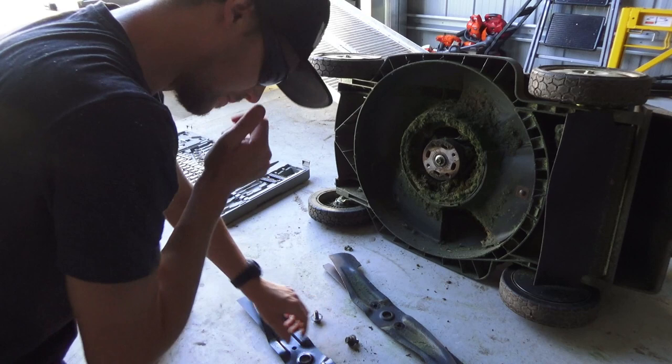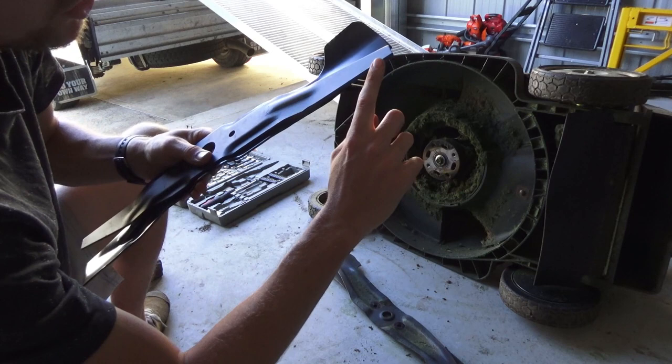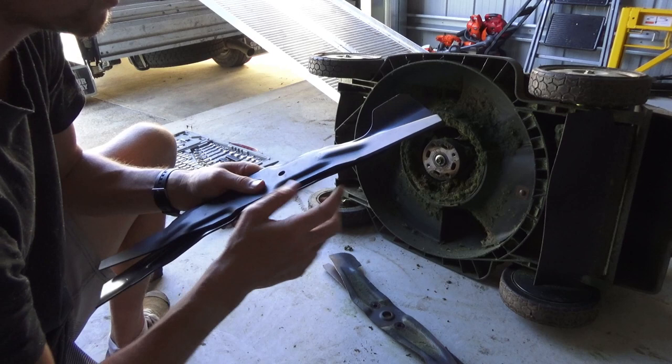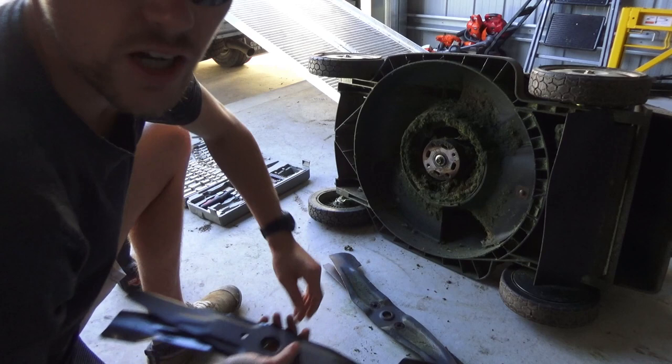Usually I'd take the stickers off, but it's not the end of the world either. We'll make mention you can, if you need to, sharpen the blades, but that's one thing about mowing blades a lot of people don't realise, you don't have to have it razor sharp to cut grass, especially with a rotary mower. But if you wanted to give it a quick file or hit with a grinder, you can do that. But at this stage, these are fairly good already from brand new. It would be only if they had a few imperfections or nicks from the factory that you would want to go ahead and sharpen it.